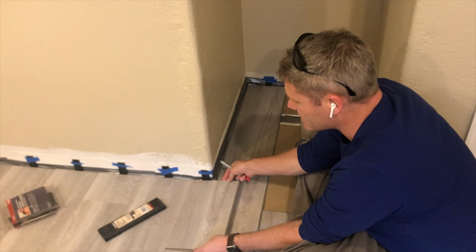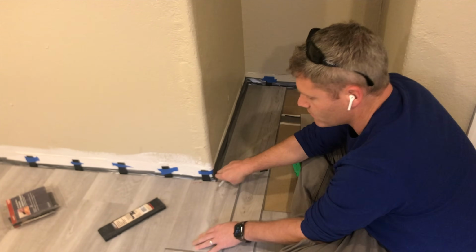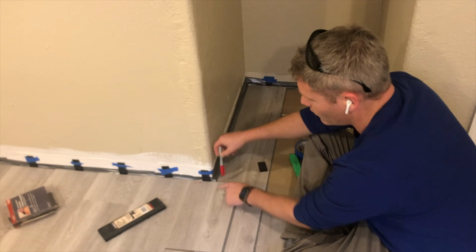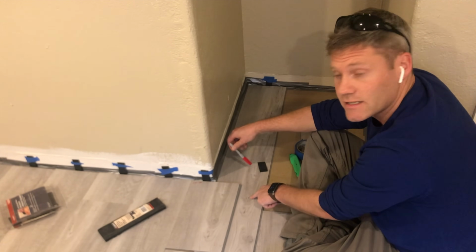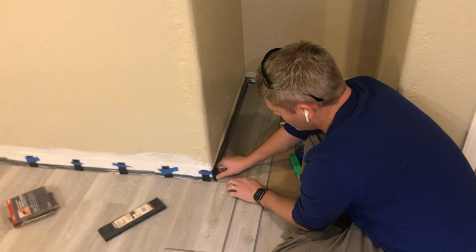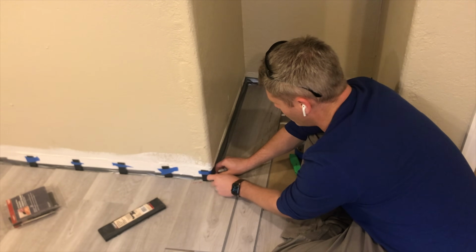Alright, so now if we actually put that board in the tongue and groove, this is how the board, when we get a cut, is actually going to fit in there. We know that's where it's going to be. So now we can figure out where we need to cut it. We're going to put it on this board and then transfer it to this board. If we have our spacer there, and we're good, right there is where it's going to be. So I'm going to mark that.